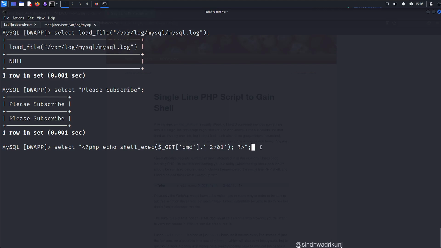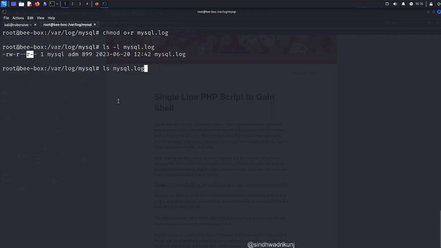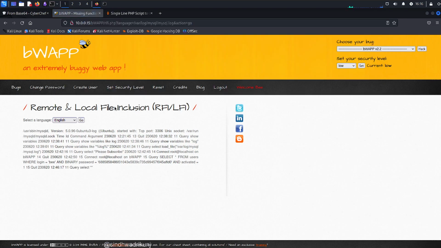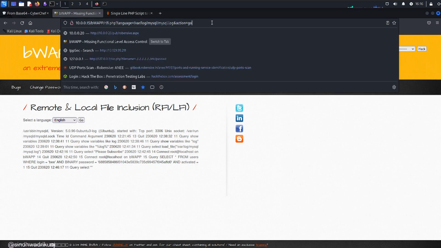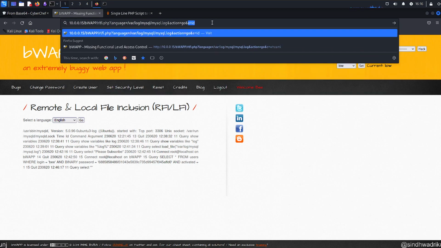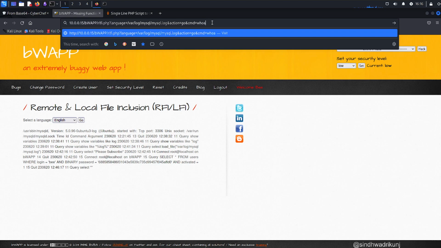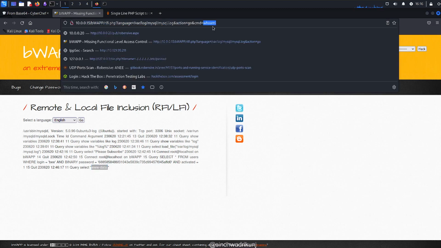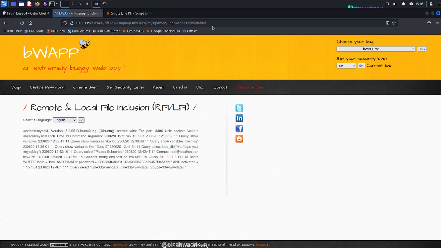So let's give it a go. I'll just hit enter. This will be logged in this particular file. If I try to read it, let's just use tail this time. Here we go. This is where it is. Now, if I reload the same file, I don't see anything as such because PHP is going to be evaluated. And as it is evaluated, I'll add another parameter here, cmd equals whoami. And you will notice that instead of the query select whatever it was, it now prints www-data. If I change it to something like id, here we go. We get this response back. Now we have command execution in this particular case.